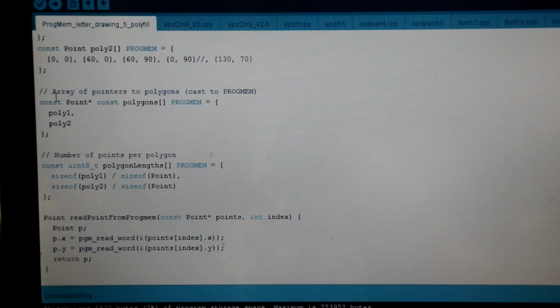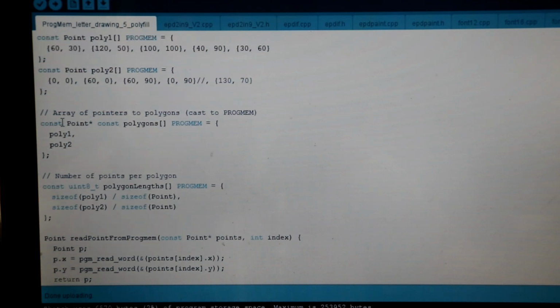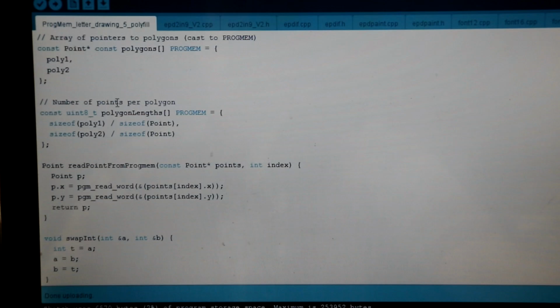It's fantastic. Then you have an array of pointers to the polygons, so that can be as many as you want, like we did before. So look, there's poly 1, poly 2, just name them. And this, I never knew you could do this, dear friends. Didn't know this was possible. I thought you couldn't change anything in PROGMEM, but obviously while it's compiling the sketch, it can do stuff.